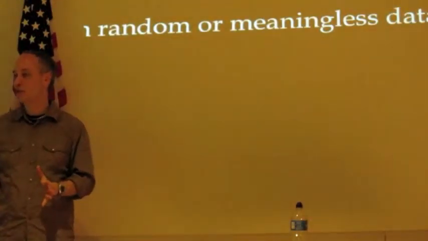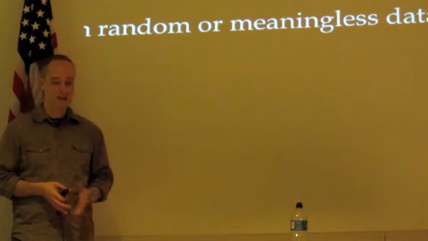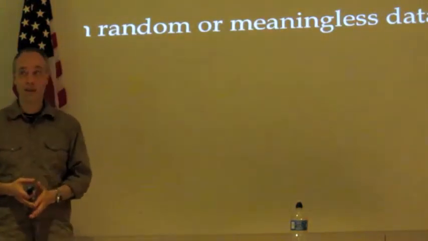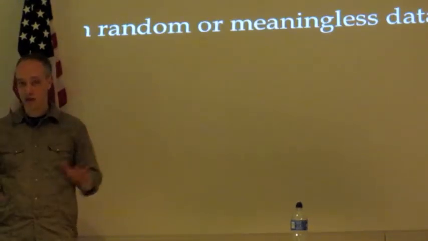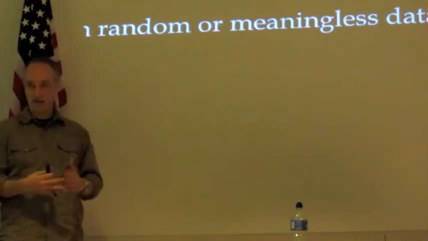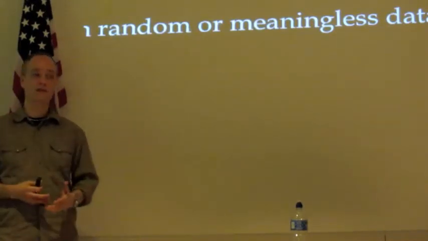We are pattern-seeking creatures. We will find patterns anywhere. All animals do this. We do it really, really well. We do it so well, we don't even know we're doing it. We're finding patterns all over the place. We're matching up things that are coincidental and saying, oh, it couldn't possibly be coincidence. And probably if you're the person to whom this happened, he tripped on a banana peel because someone put it there and he should have. If you're watching, you're more likely to attribute it to his personality and say, he's clumsy. He doesn't look where he's going with the trip because he's inattentive.